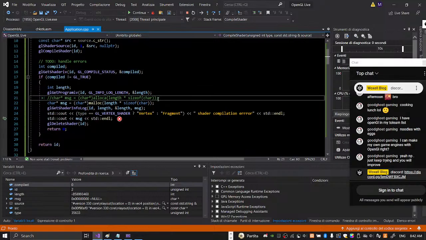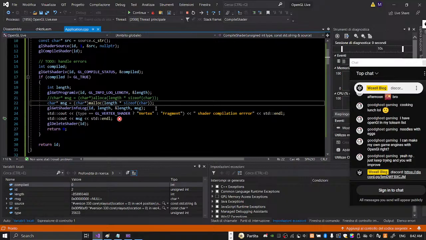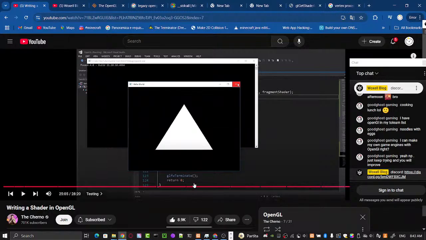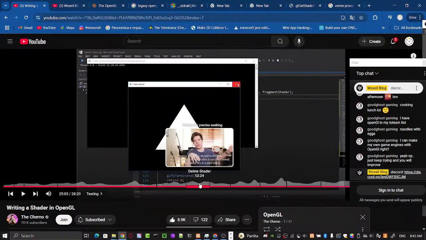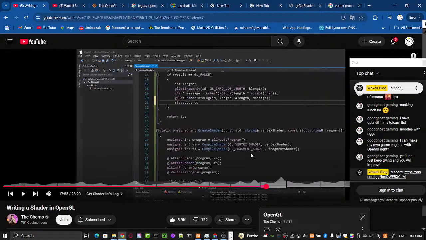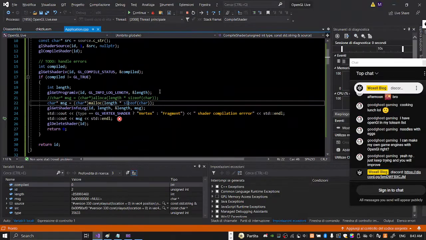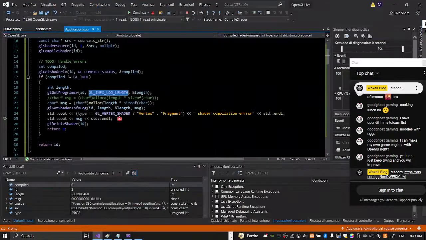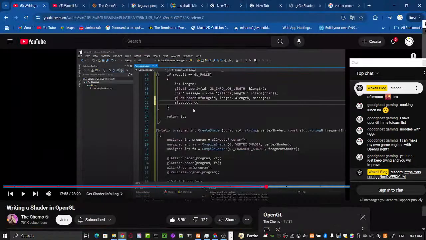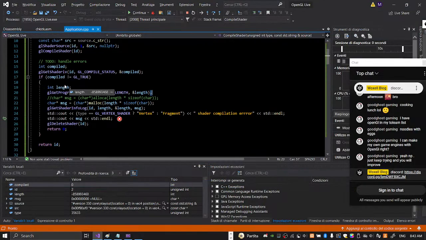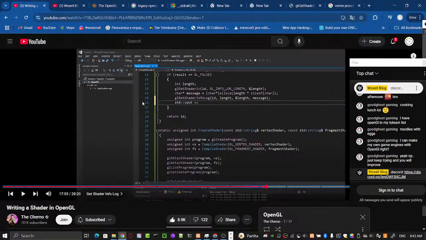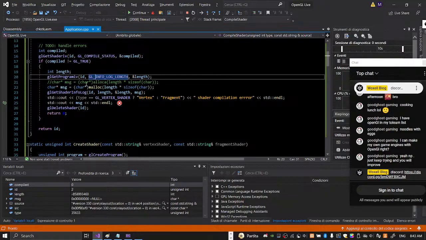Oh, wait. We are getting these weird errors. Let's try to check what we did wrong. glGetShaderiv info log length. We passed the right thing. We have the ID. If the result is false, so everything should be here, right? It should be correct, right?